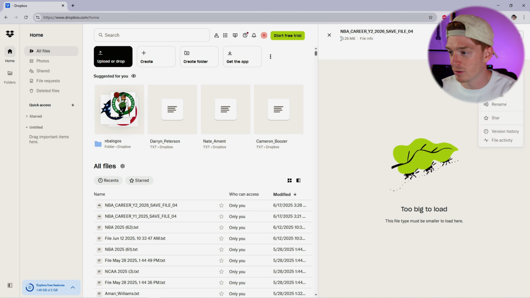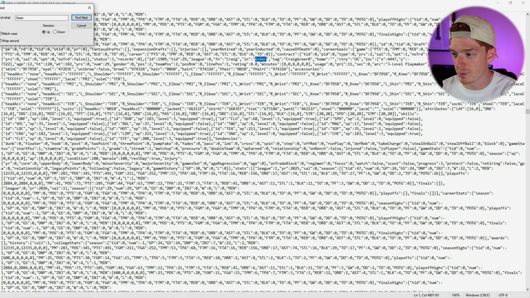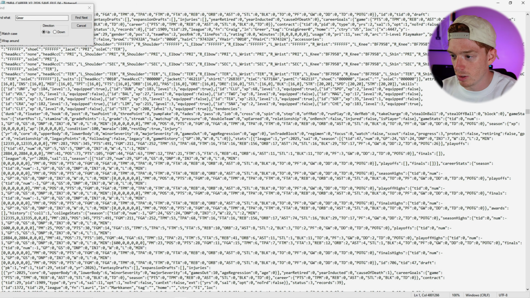Now you've seen that the size has grown 3 megabytes. We're going to download it and open it up in Notepad. So here's my player, Craig Greer, number 1 overall pick for the Utah Jazz. If we wanted to change our age to something else, let's say we want to be 18 years old. Okay, great. Let's say we don't want to be ridiculously tall. Let's be like 80 inches, not 180. And then lastly, we go in and we change all of these to 20.